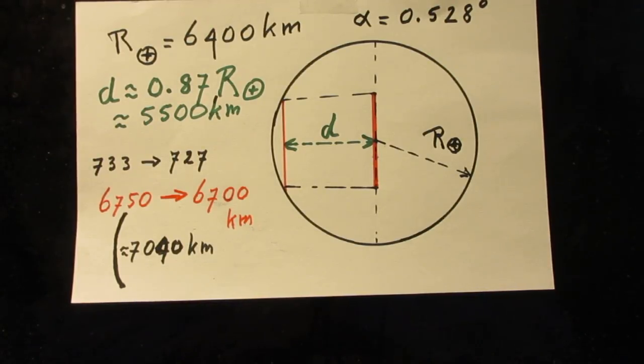I want to add something to the solution to my eclipse problem. The question is to what extent does the radius of the Earth play a role? Some students have asked me that.